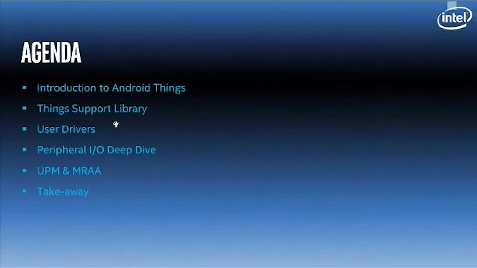We'll go into depth on peripheral IO, and I'll do some live coding on Android Studio and show you how easy it is to maybe blink an LED, do a buzzer or read a sensor. I'll also introduce, for those of you not aware, UPM and Mara. They're two open source IoT libraries that Intel has been involved in for quite some time, 2 to 3 years. And we have managed to bring all that goodness that's available under all other platforms and integrated with Android Things and made it available for Android developers. I'll show some takeaway links if you want to get involved. We'll take some questions at the end.